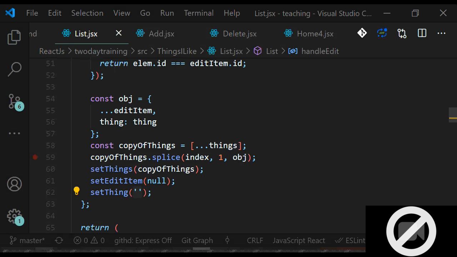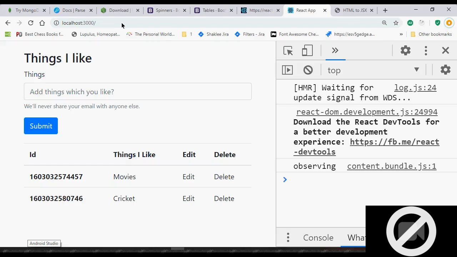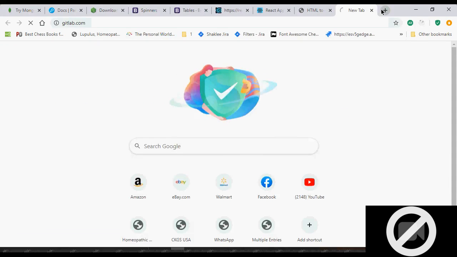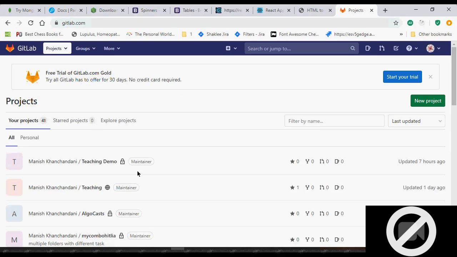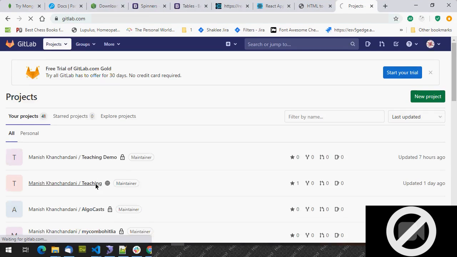Okay, GitLab is like this. I'll go to GitLab and add the GitLab one. Where is the GitLab? Okay, this is the teaching one.